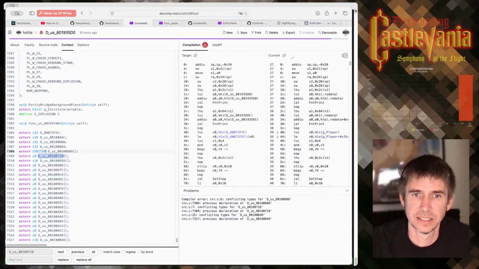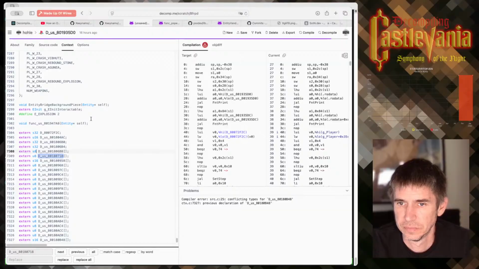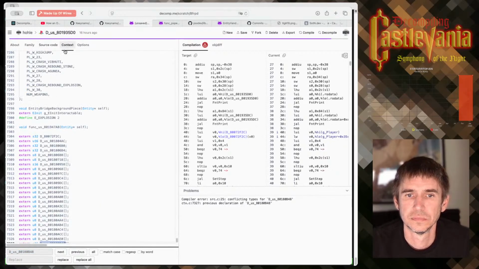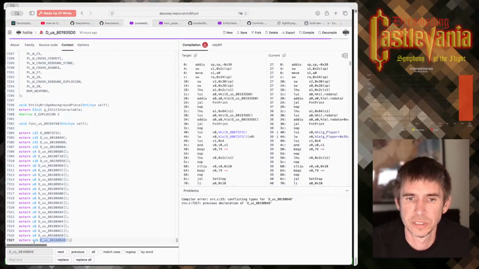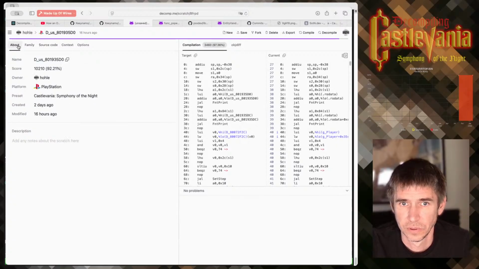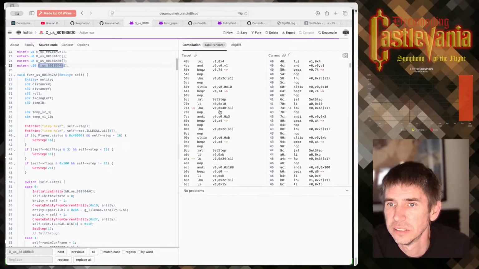It's unsigned 8, and this is signed 8. And we're going to go with unsigned 16 for this one. So 97, that's the best yet.